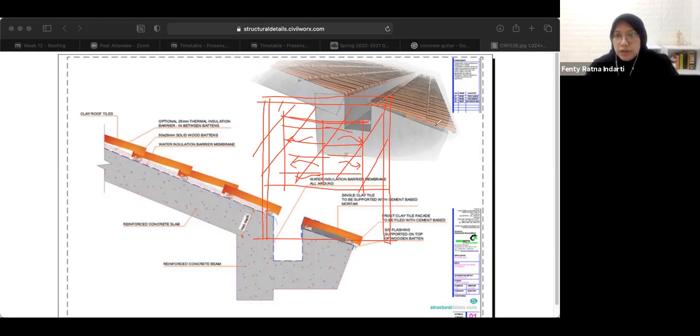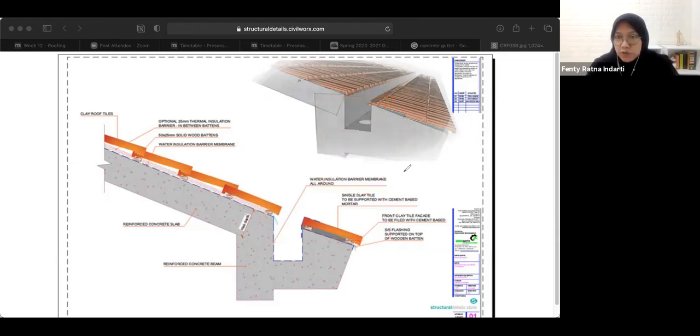So what it looks like is actually like this in the section, if I put a section like this. Let's take a look at this part only. That's why you have to draw from the bottom when you are drawing the section. So at the beginning, you draw the ring beam like this. And then this is the wall. And then this is your rafter or trusses like that.